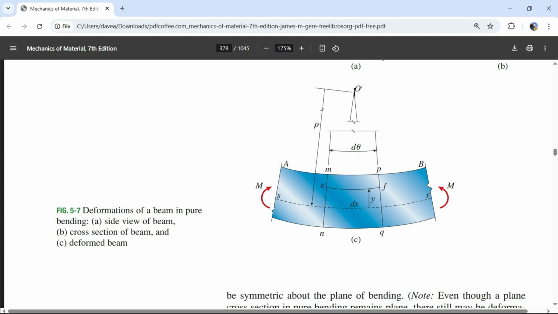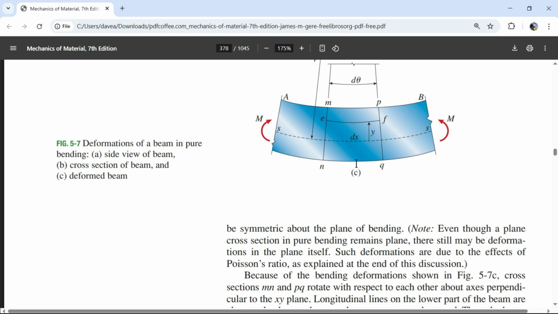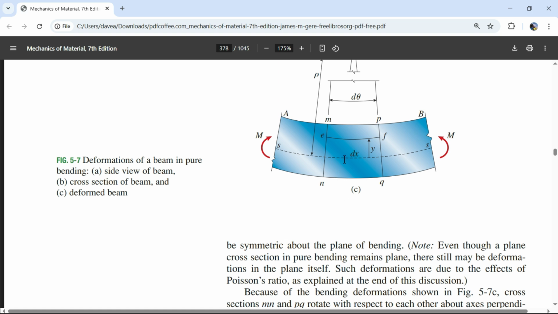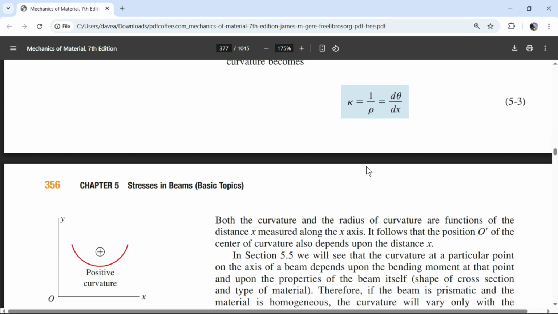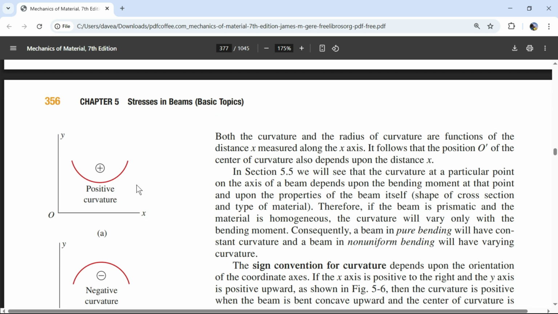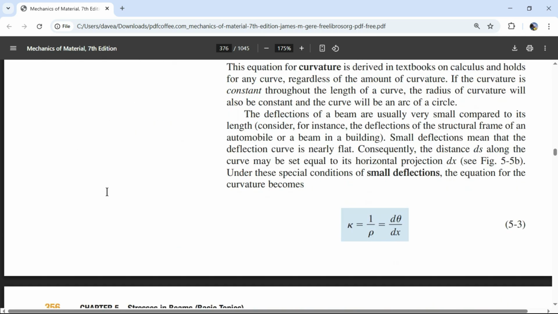That's point O prime. If this curve was in the other direction, I still put my y-axis up. If we have a negative curvature, this little section is going to be a piece of a big circle, and the center of the circle is going to be down here in a negative y direction. That means the radius, rho, to the circle down here is going to be a negative number. And so if I throw a negative number in here, I get a negative curvature. So that's what we have here: positive curvature, negative curvature. All right, sweet.